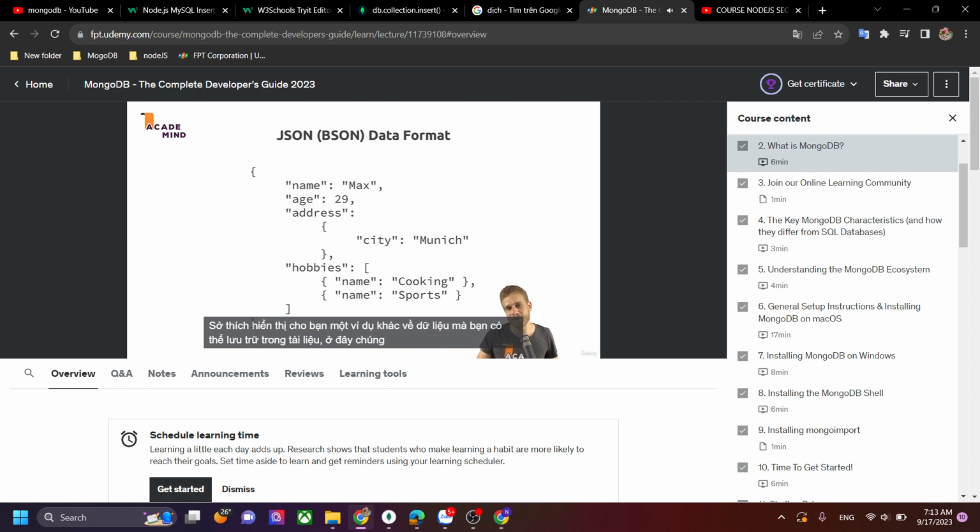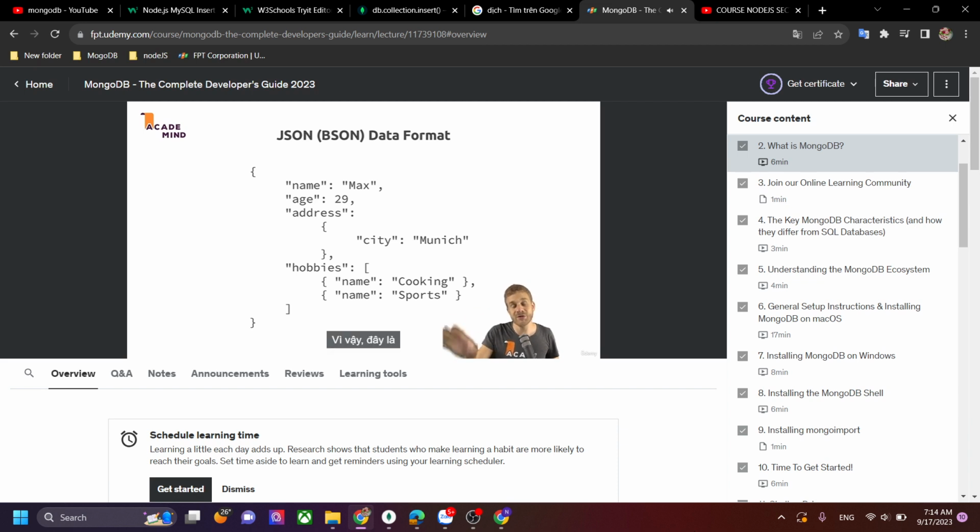Hobbies shows you another example of data you can store in a document. Here we have a list of embedded documents, and you could also have a list of strings or numbers. So storing lists is also possible. And this all together is then one document inside a collection. Now in the title it also says BSON instead of JSON. Well, behind the scenes on the server, MongoDB converts your JSON data, which is this format you see here, to a binary version of it, which can be stored and queried more efficiently. You don't need to worry about that. We work with this JSON thing, we work with this object thing throughout the course.